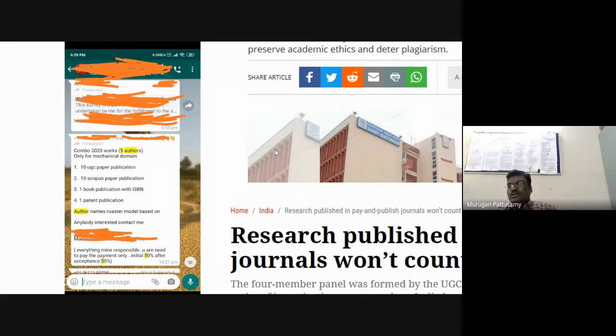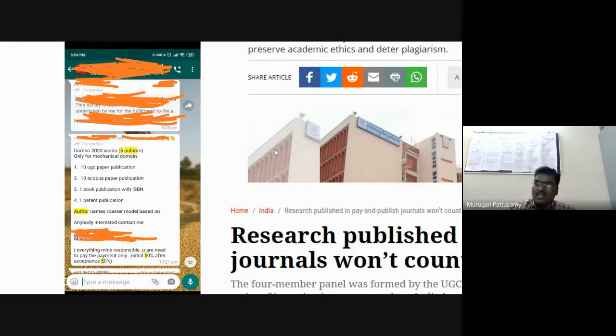And in turn, what is happening is they just go for some pay-and-publish journals. For example, journals not listed in any standard database, run with the help of a Gmail account, without even a permanent domain for their website where they provide journal information and paper submission information. But still they say: you submit your paper, you pay this much money, and within a week I'll accept your paper. This is also another story that is happening.